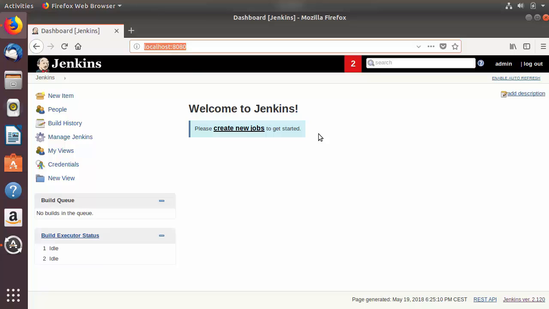Now, if you want to practice Jenkins on a Linux machine, it's also easy if you have Windows or Mac operating system. What you can do is install VirtualBox or VMware Player, which are the software using which you can install Linux or any other operating system virtually on your Mac or your Windows operating system. I have already made some videos on how you can install Ubuntu on VirtualBox and VMware Player. So if you want to use Ubuntu or any other Linux system virtually on Windows, then you can install VirtualBox or VMware Player and install Linux and then install Jenkins on it, and you can follow along with this series.